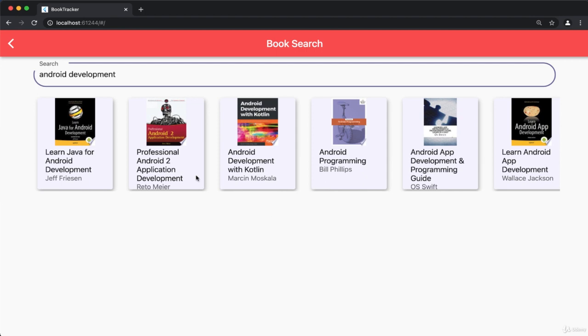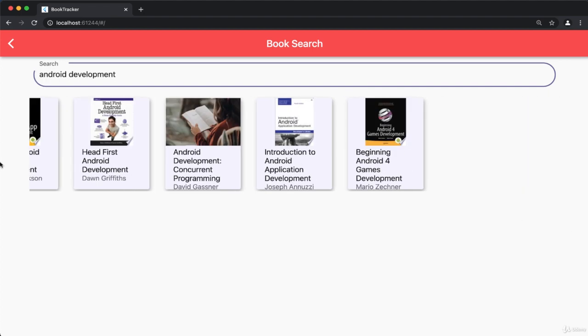Now, of course, there's some work we can do, for instance, to make sure that the text doesn't overflow like this. That's something I actually would like you to see if you can do. Make sure that there is either ellipses or the text cuts off a little bit if the text is too long. But as you can see, it is working.